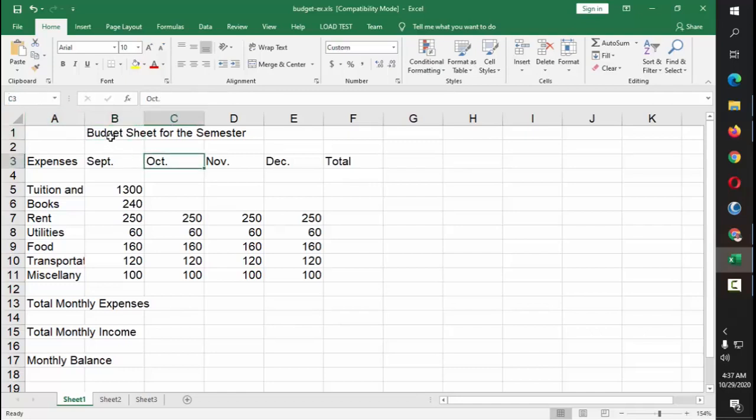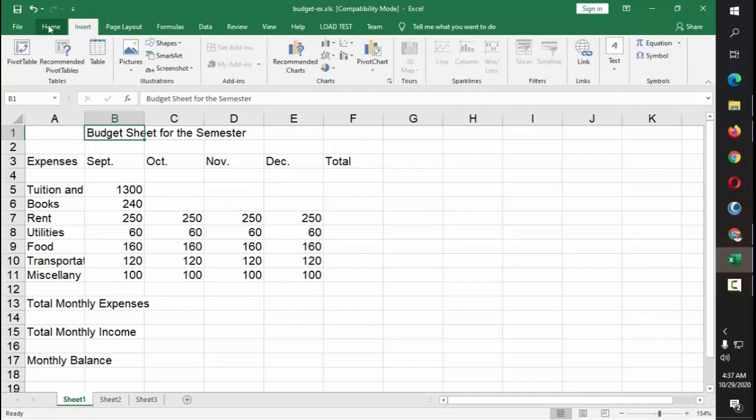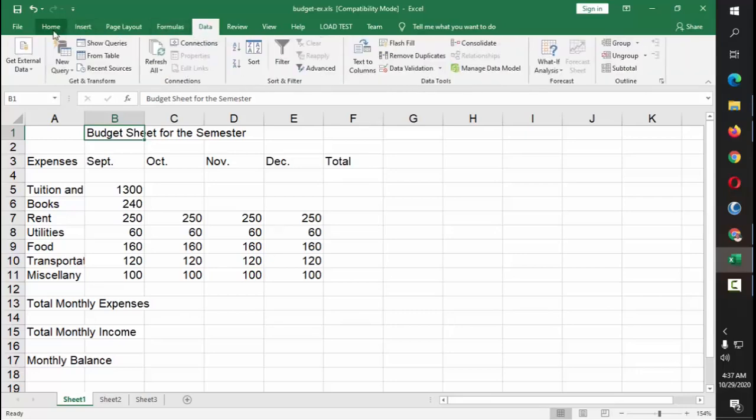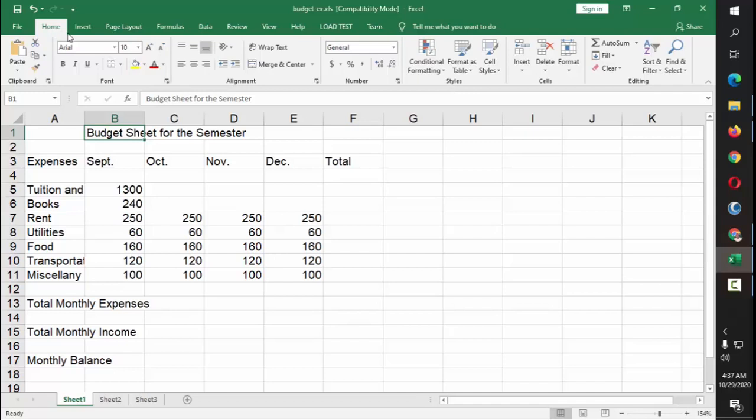So what we do now is we click on B1, and then click the Home tab at the top of the page. Here we have already clicked this, so if you had it in some other tab, you click on Home, and then next we change the font, the style, the color and the alignment of the entries.